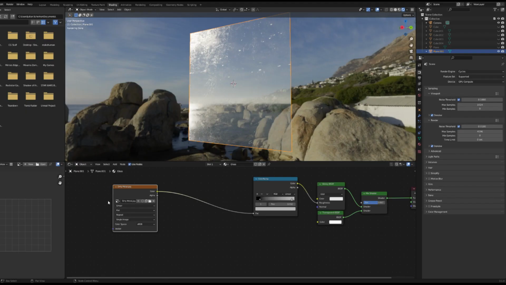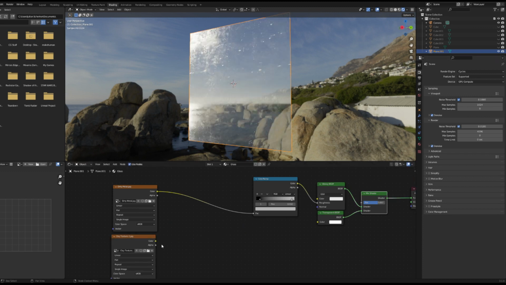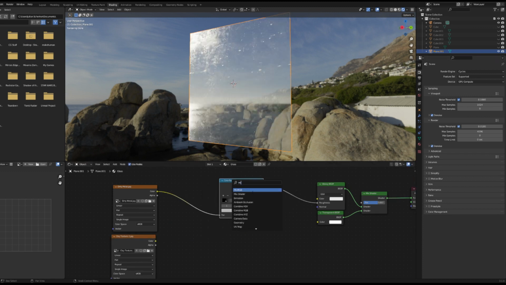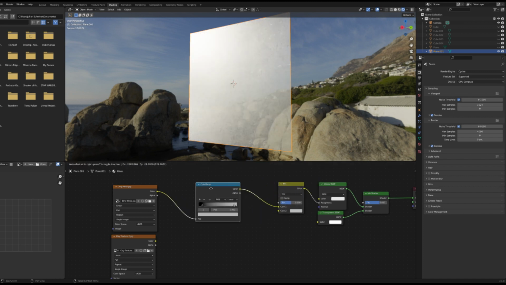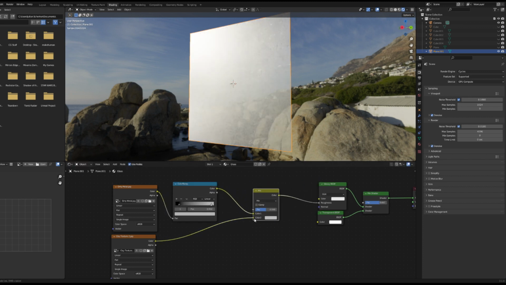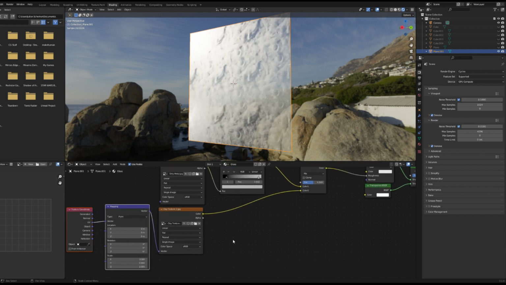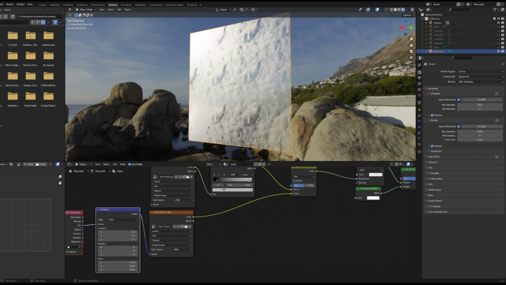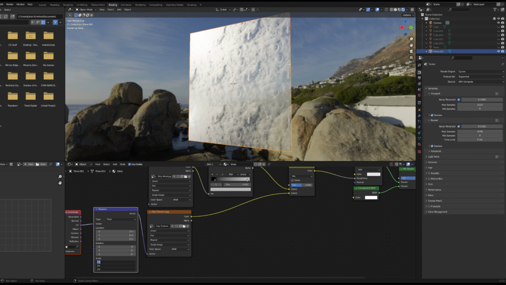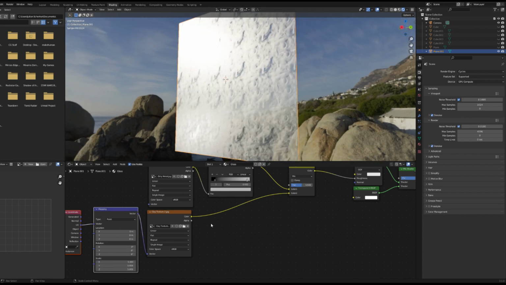I'm going to add in this picture of this fingerprinted clay, and this is going to be mixed in here because it looks like it has little fingerprints on it, and it'll be great for glass. So I'm going to add in a mix shader here, and I'm going to plug this in here, except it's much too big, so I'm going to Control T it and turn the scale way down, maybe even a little smaller than that actually.